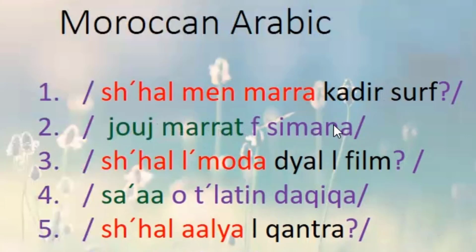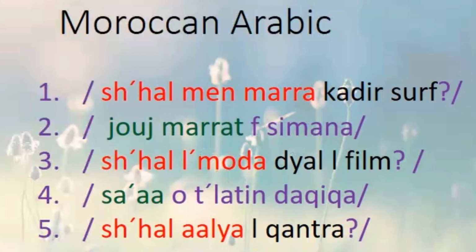In a week, سيمانة. So سيمانة is a word taken from Spanish. Or في الأسبوع. We say في الأسبوع if you don't want to say anything. Apart from Moroccan Darija, you say جوج مرات في الأسبوع. Again, أسبوع is the equivalent of a week, but it is taken from standard Arabic.